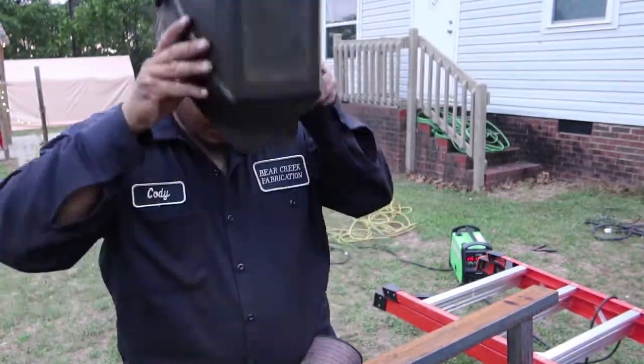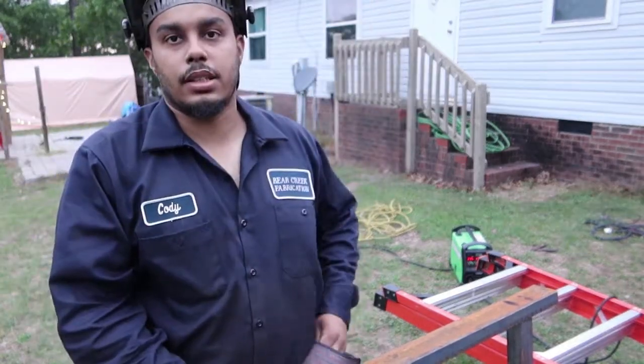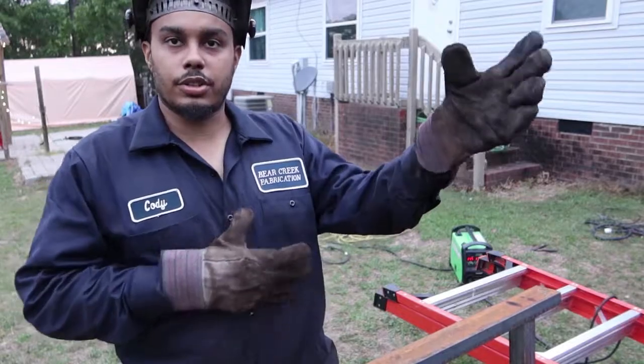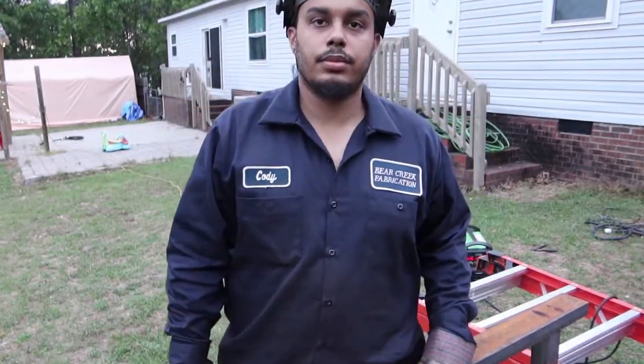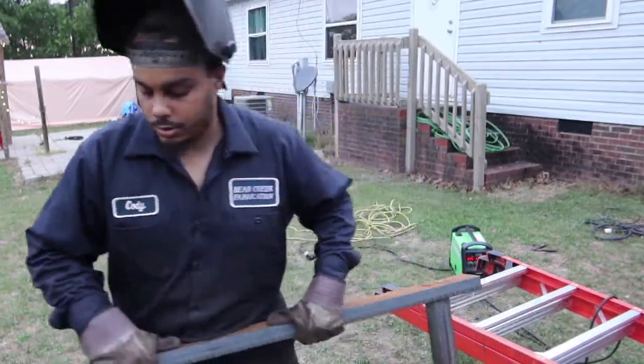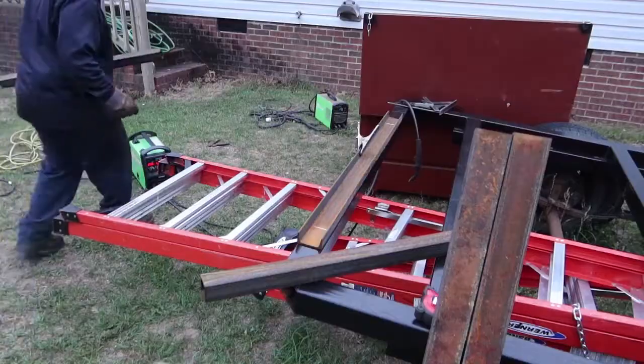But we're gonna go ahead and build the other 4. So I look at it like this: either build them out of all the scrap I got, or spend money for them. So I'm gonna build them. Got 2. Got 1 down. Time to go get the other.